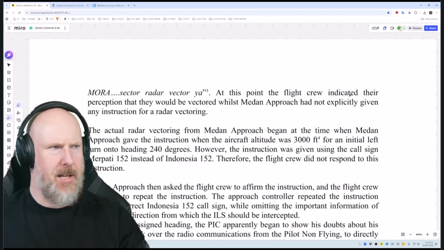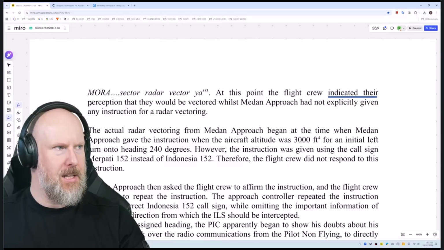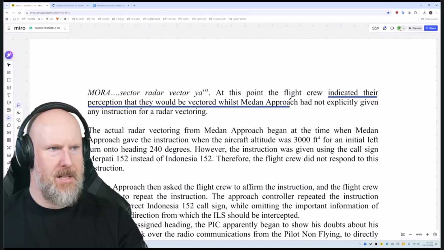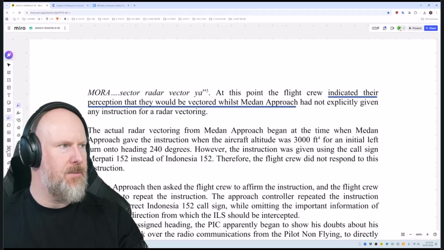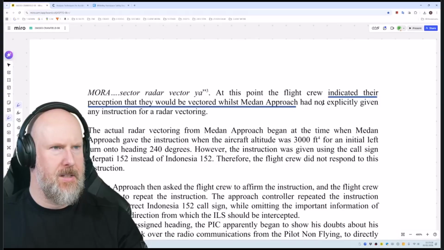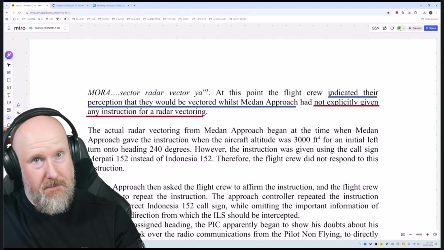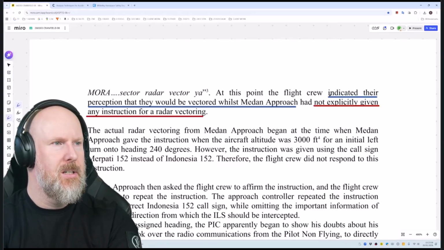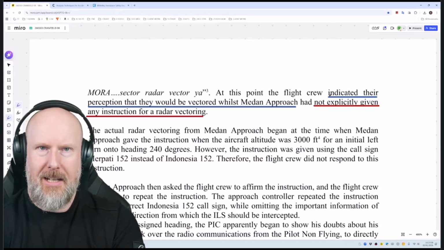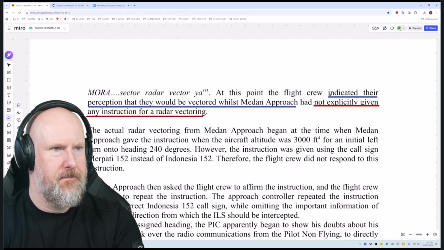At this point, the flight crew indicated their perception that they would be vectored, whilst Medan Approach had not explicitly given any instruction for radar vectoring. So that implies that they might perceive that they'll get radar vectoring when that's not actually been offered. Okay, that's interesting.